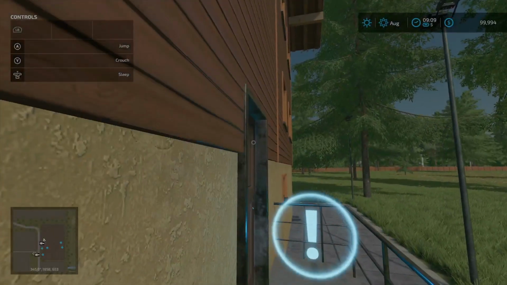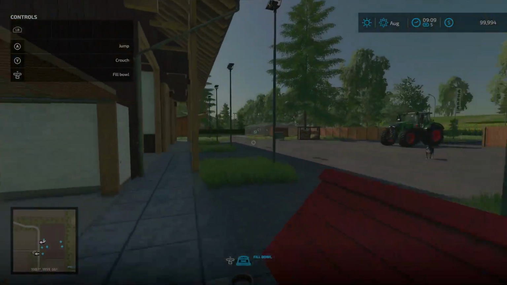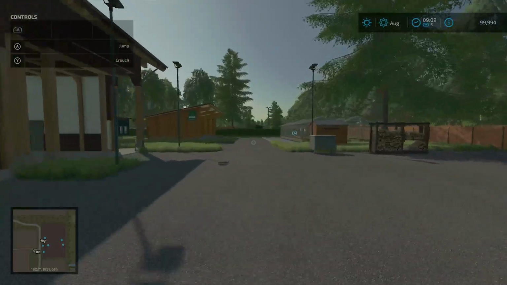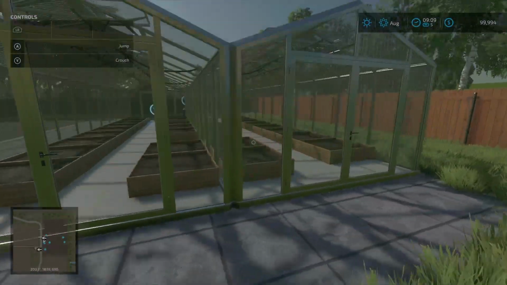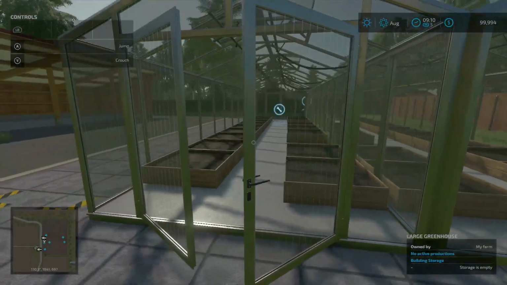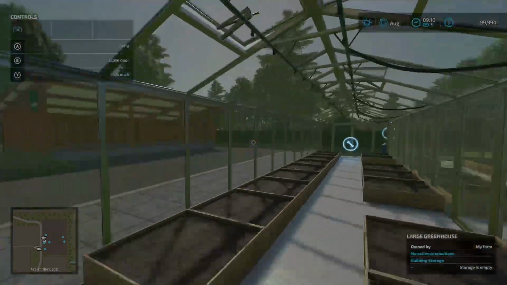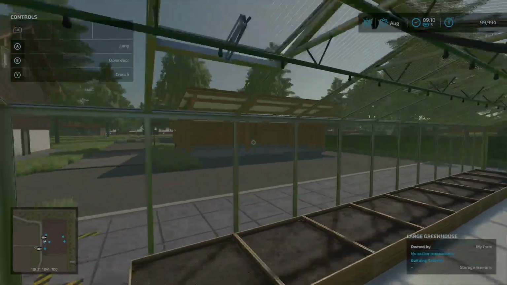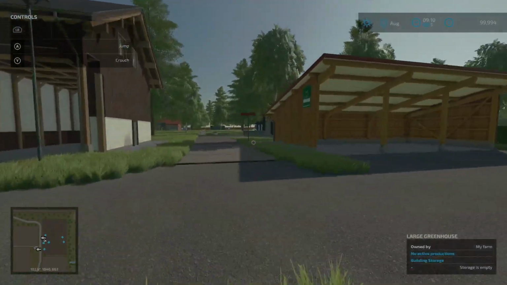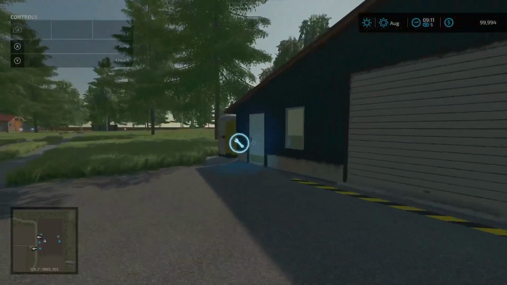Over here is our sleep trigger. And then over in this direction is our greenhouse. And you already do start out with the weather vane, so you get the more accurate weather forecasting. Over in this direction is our repair trigger.